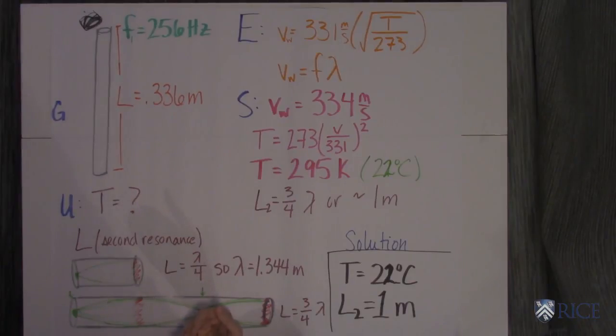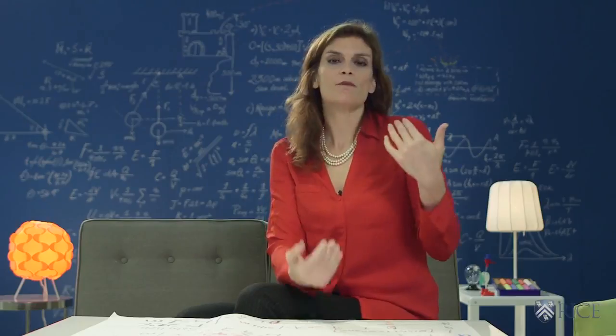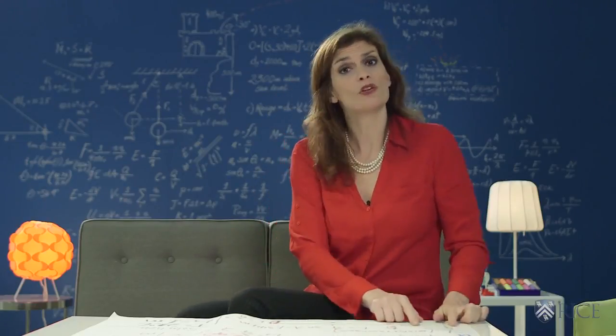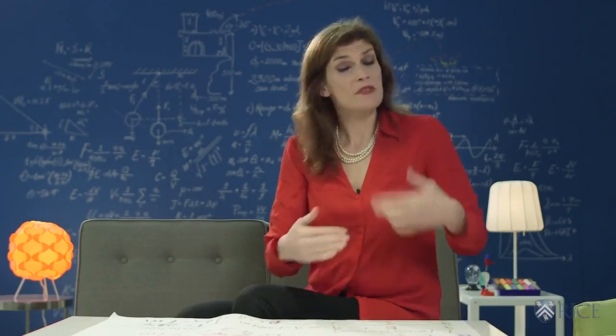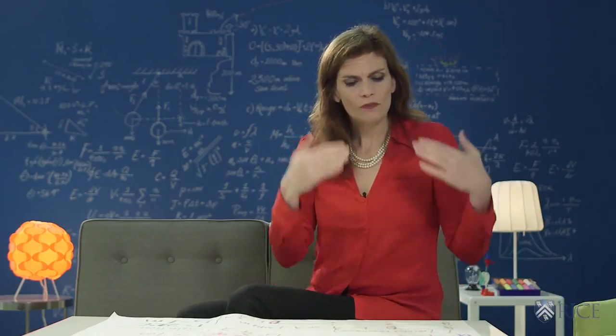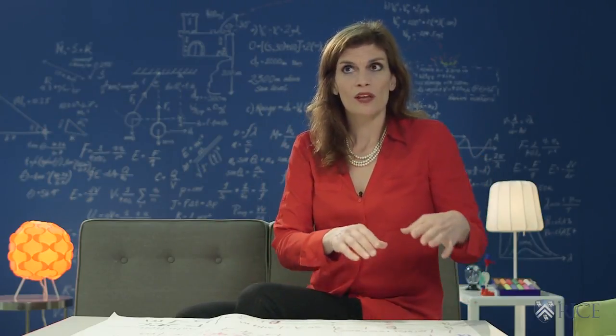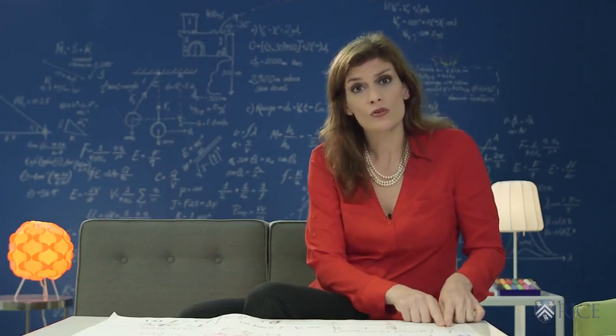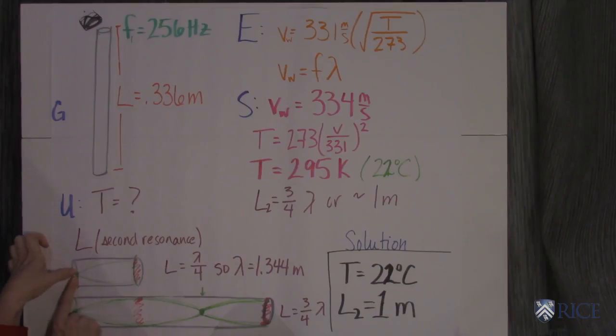So this is kind of a cool problem because it makes us think about what standing waves in air columns that are closed at one end look like. And that's important because you're going to need to know that to solve the problem. So think about if you've got a standing wave and one end is closed, this end has to be a node because a node is where you don't have a lot of motion. A node is where you're at equilibrium. So this is still because there's no place for the air to move.